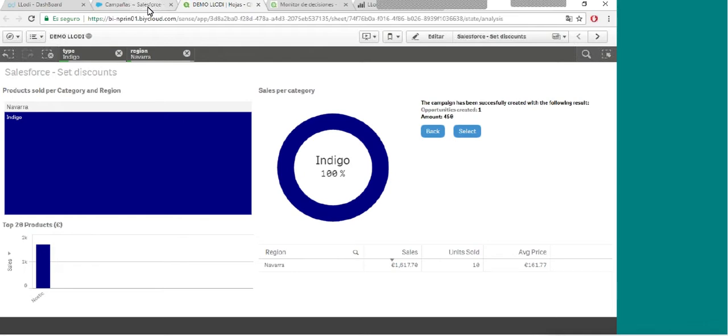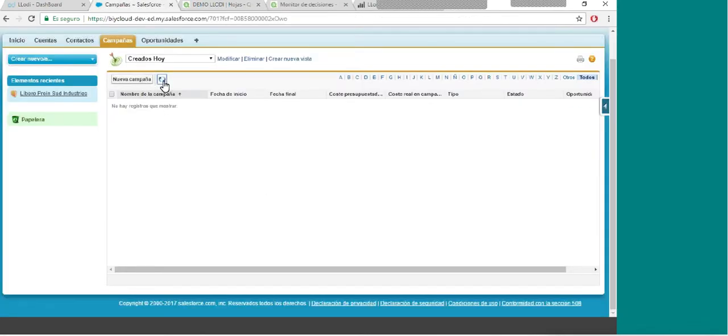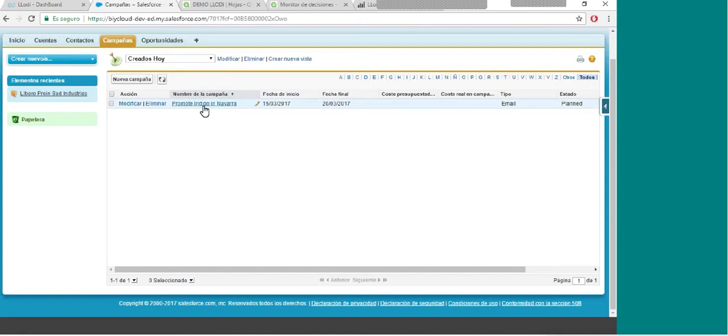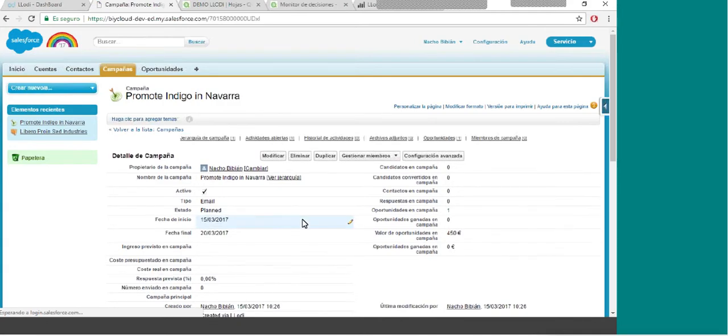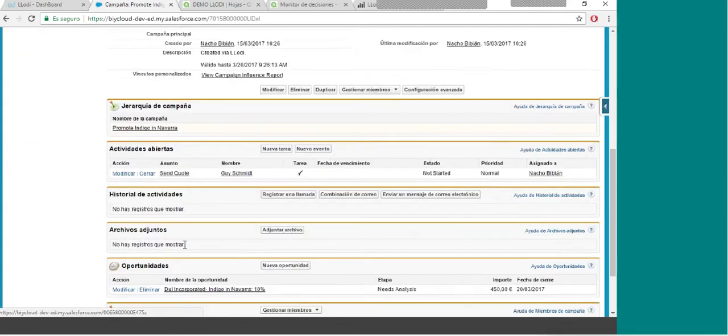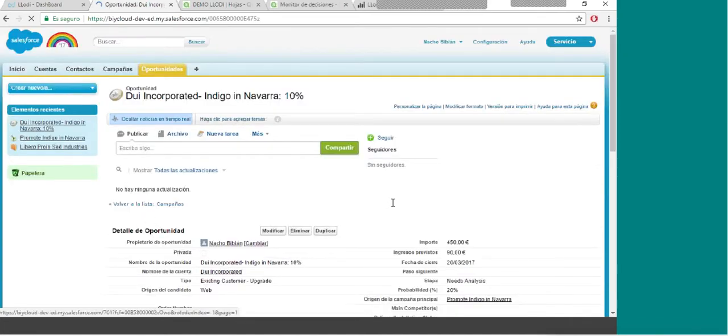And now, if we go to our campaign in our Salesforce, we can see that the campaign has been created. So Indigo in Navarra for 5 days, and we also can see some more information in it. Because if we come here, we see that one opportunity has been created, so it's this one. We see that a task has been created for the sales account, and that is in charge of this account, and so on. We also have all the details that we have set up in the business process. So all the process, you can set every different bit. You can decide how to deal with it. Okay.